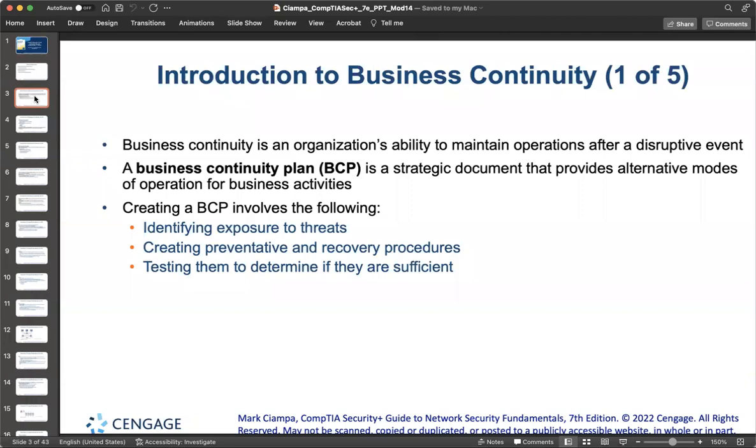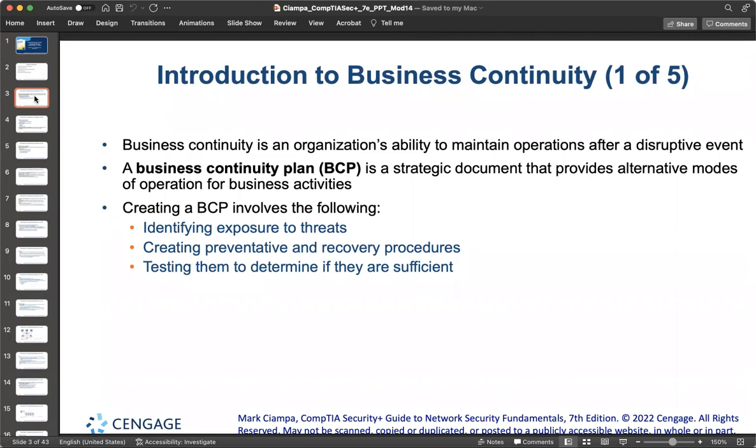To begin with, let's address the elephant in the room. When we talk about business continuity and resiliency, we literally are talking about redundancy. So everything goes back to redundancy and backups. So expect to hear a lot about those topics while we are going through this set of slides, right?